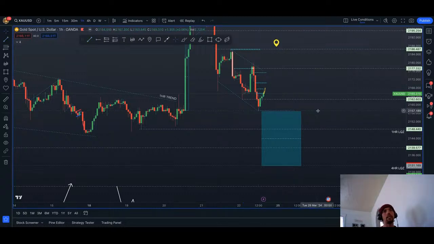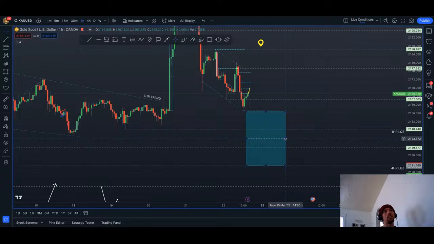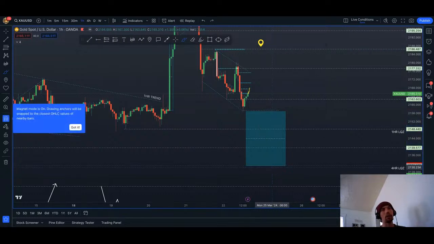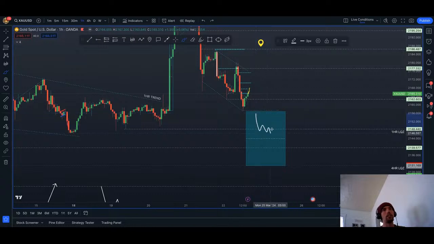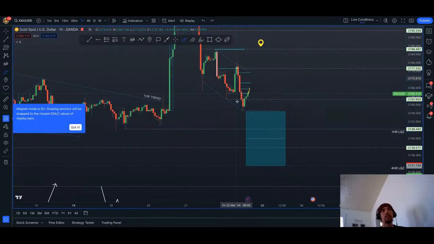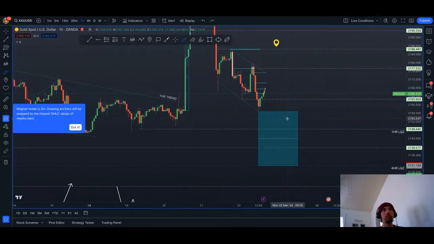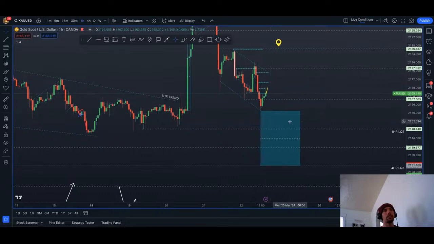And understanding it does not have to go all the way down here just because I drew some box on it. It's not how it works. It could just come back here and then decide it wants to go higher now that it's collected some more price, and then hit highs up here, form a bigger structure. We just use these as a reference. So we've got our box as a reference now.